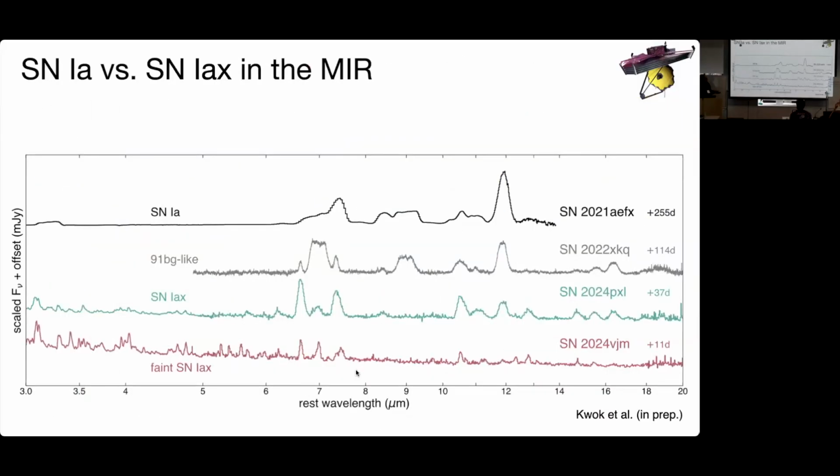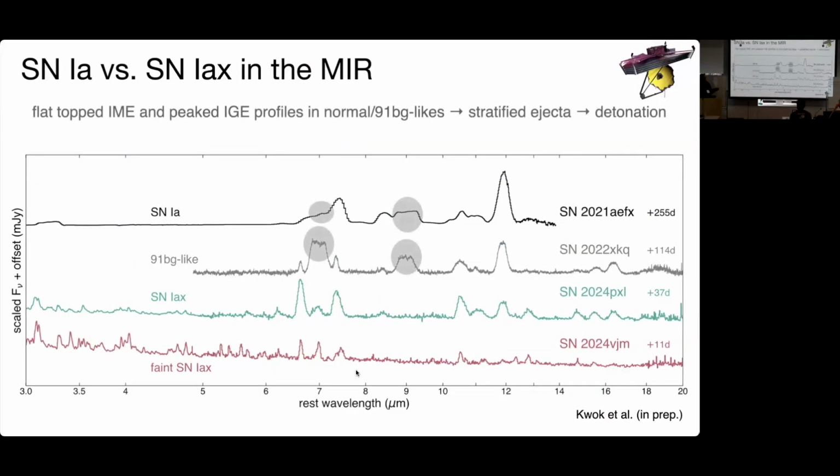For the 1AXs, really cool. For the 1AXs, the model says that it would be a pure deflagration. It never makes this transition to supersonic. What would be the evidence of that? Well, we shouldn't see any flat top profiles in a 1AX if that was true. And that was something we knew before we took any JWST observations, that the 1AX model should not show flat top profiles. The normal 1As show flat top profiles, and then look at the 1AX here. This is a neon line. I forget which. Anyway, you can see that these are peaked.